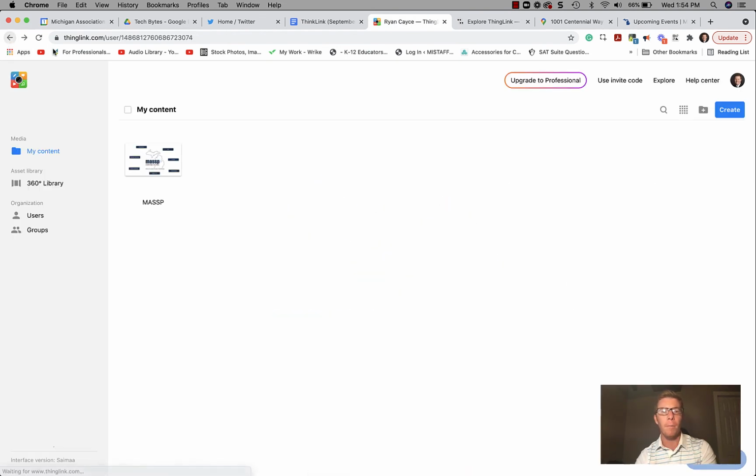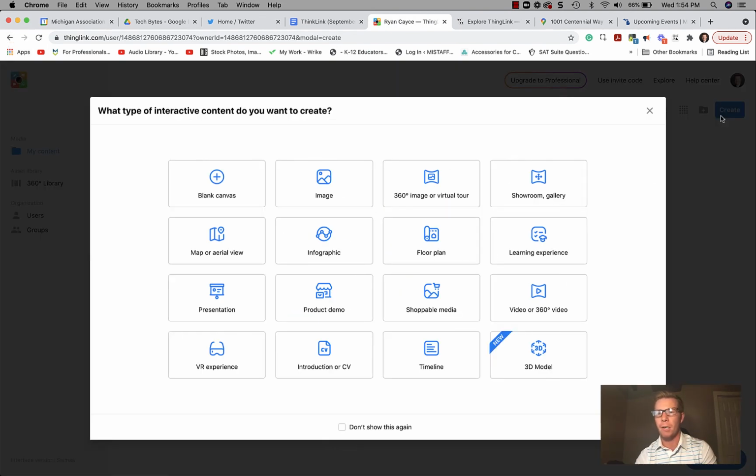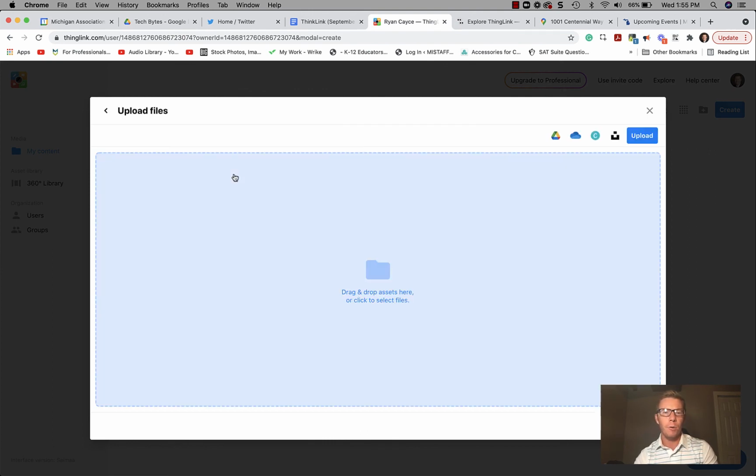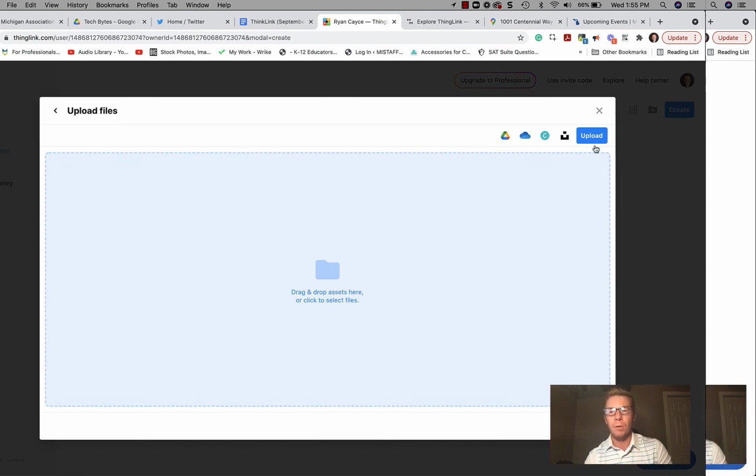And when you get ready to make your own for the first time, I'm going to hit create. So you can see all these different types of options that you can create. If I do start with a blank canvas, this is really cool. So this integrates with Google Drive, Microsoft OneDrive, and Canva. So if you do have some of these assets that they call them, so infographics already made on Canva, for example, or slides made from Google Slides, you can pull those things in to make it a little faster and easier for you to work with.